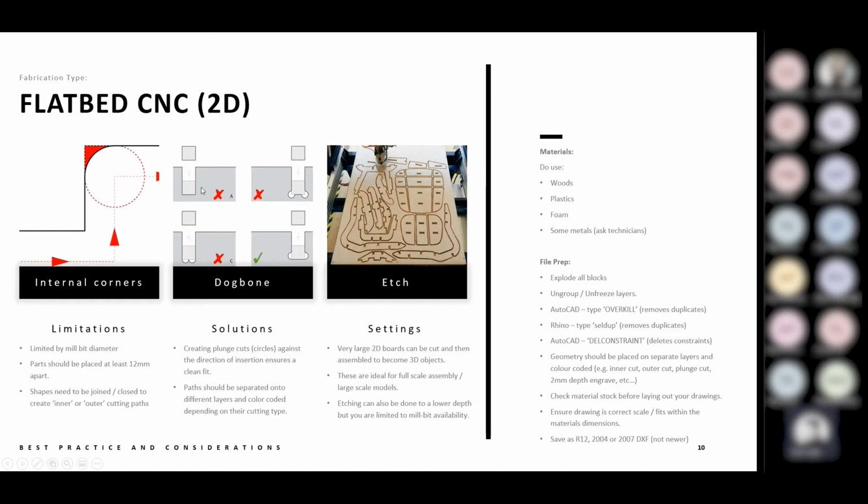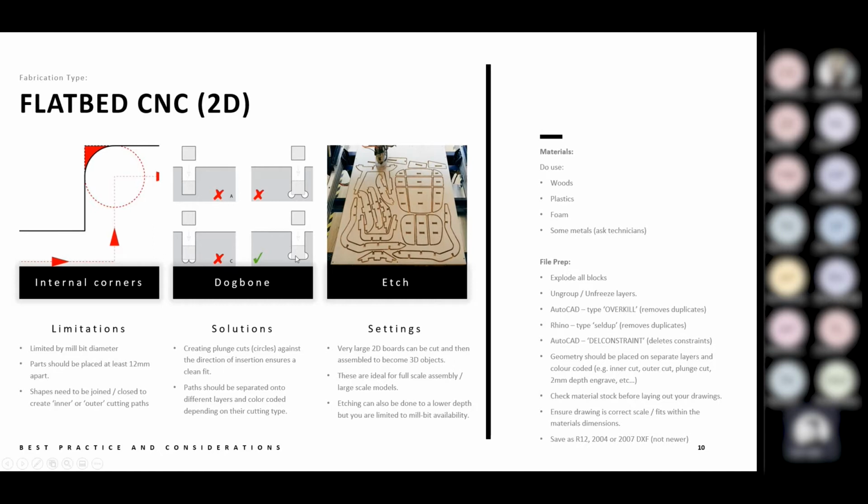So top left one here is what we want it to look like in the end. Top right is what we call the Mickey Mouse ears. This is quite common. You'll see this quite often, just because it's easy to place the center of a circle onto the corner. It's actually not the nicest way, and it's not the most structural way either. Another one would be this bottom left one. I don't believe this has a name, but again, we wouldn't want to fabricate it in this way, because as this interlocking piece comes down, it's going to be resting on a really tiny little narrow nose. And it's going to crush that. You know, it's going to reduce the tolerance of our file.